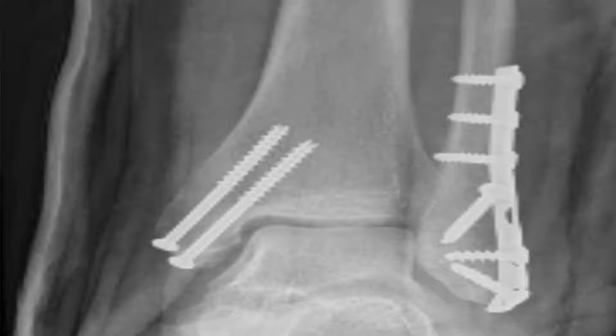Now, with a broken bone, a lot of times we'll use plates and screws, and those are metal. If you've ever had an ankle fracture, you probably know exactly what I'm talking about. You may have a couple of screws in your ankle, you may have a long plate with a bunch of screws in it, but they're metal.